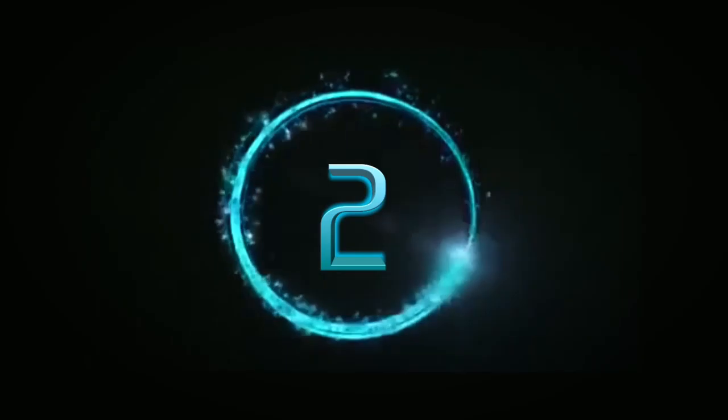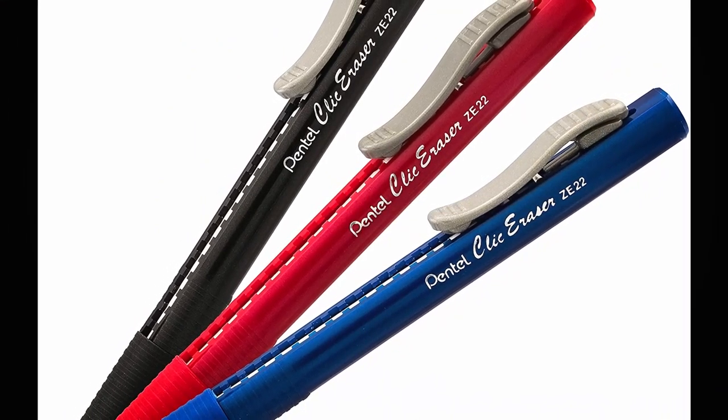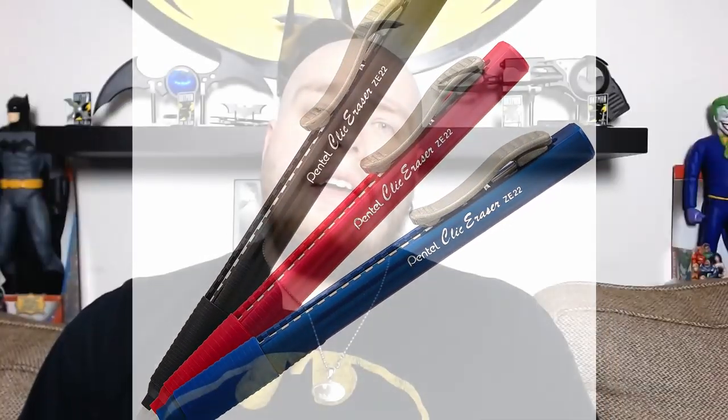To go with a number two pencil brings us to number two: a very good eraser. You don't want to use just the eraser on the back of your pencil because that can smudge and tear your paper. There are three types I would advise looking into. My first eraser is the Prismacolor Magic Rub — also called scholar erasers — and they are not expensive; you can get a pack of three for about $5. My number two eraser is the Prismacolor scholar triangular black eraser, which is great for doing highlights and drawing using negative space. Number three is one of those erasers that click in and out that you can change the depth on, for basic erasing and removing lines.